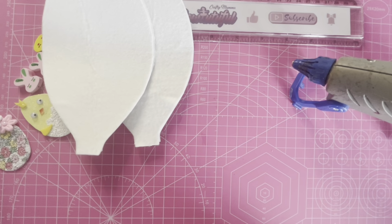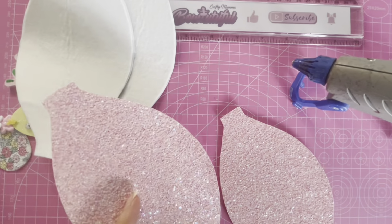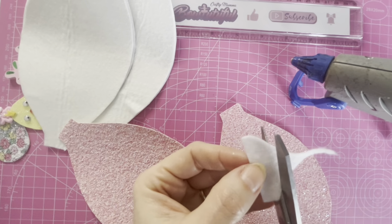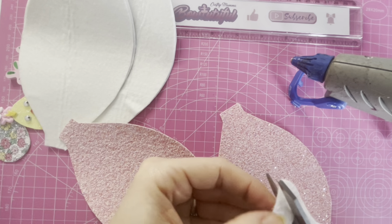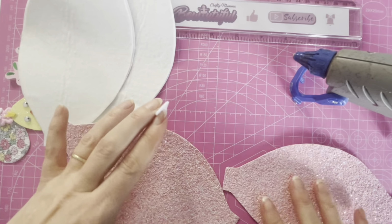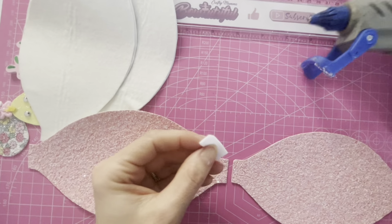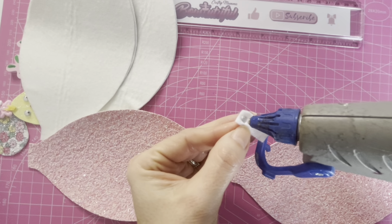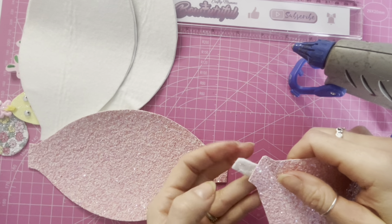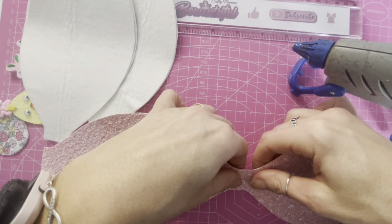Taking the other 2 loops now, which are the pink glitter loops, we're going to join these 2 halves together. So taking a piece of scrap fabric, I'm just going to cut a strip. It doesn't have to be too big, just enough to join the 2 halves together. And then taking the 2 halves, I'm going to add the glue to this strip, and then join the 2 halves.